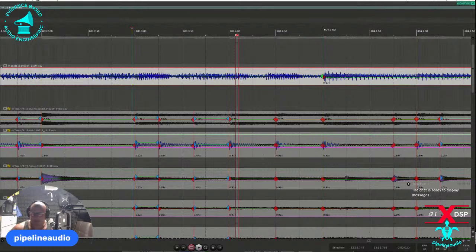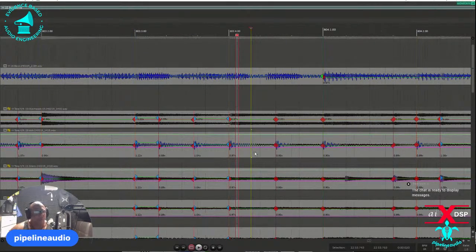Like the whole thing is triplets. Let me try that. Shift 4. This is definitely right.